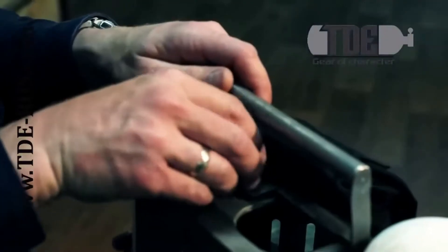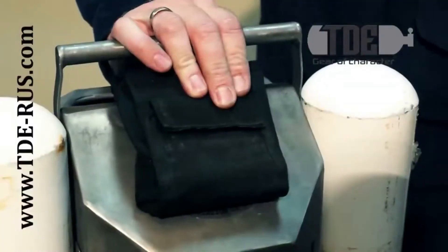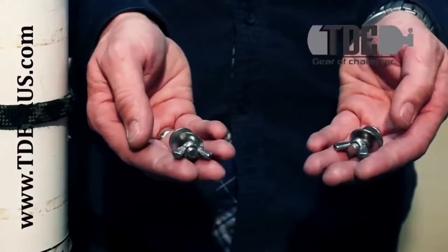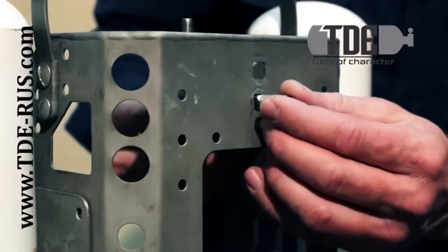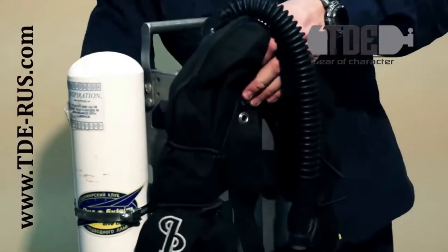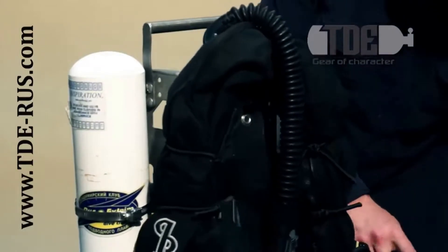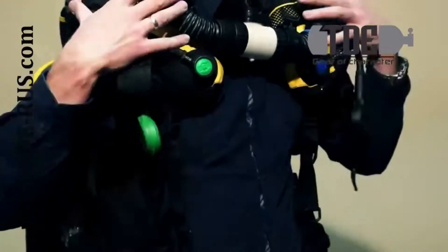To set the wing, you need to open access inside the frame. We unscrew the thumb screw and remove the cover of the frame. You need to take standard bolts for the single tank configuration. Then we install the bolt and wing – upper bolt and lower bolt. In the classic version of Inspiration, bracing is provided with various adjustments and front counter-lungs. All this structure is bulky, creates drag in water, and it is hard to swim in it.